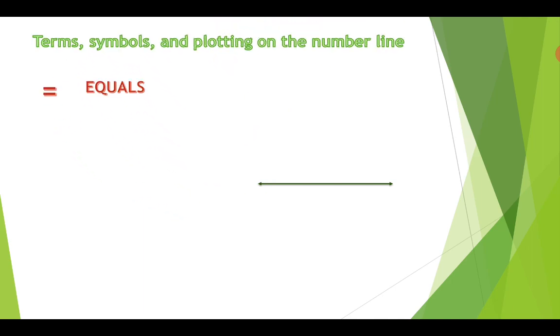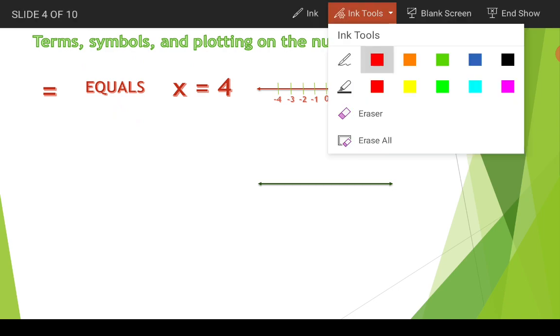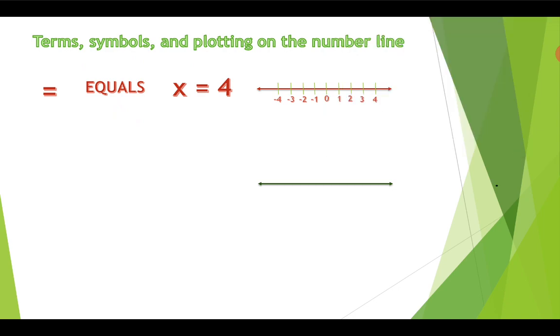This is called the equal sign. So, yung equal sign, siya po ay ginagamit sa quadratic equation. Example, x is equal to 4. So, ibig sabihin, ang value lang ng x ay 4. Isa lang. Wala nang iba. Okay? So, pag pinlot ko yan sa number line, gagamit lang ako ng solid na circle. Okay? So, ibig sabihin, ang pwede lang maging solution is yung 4.